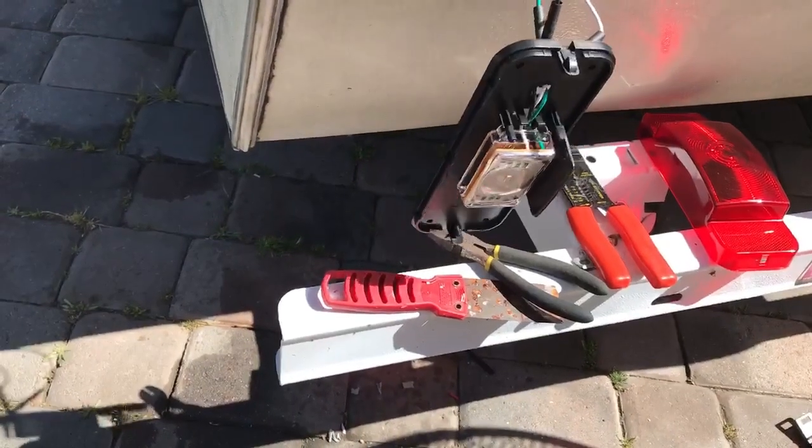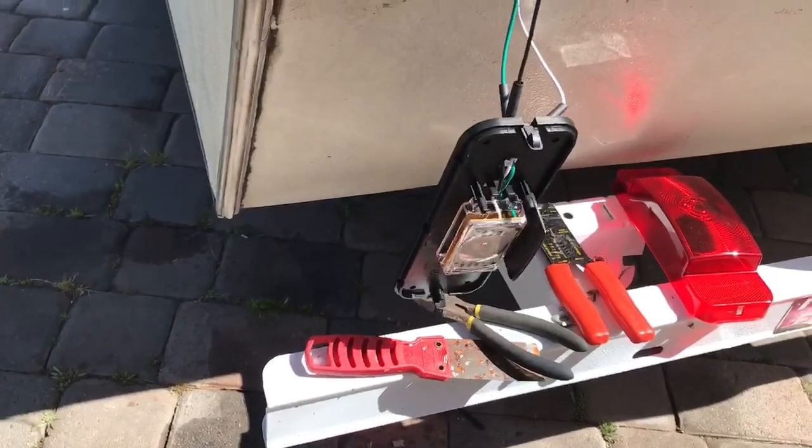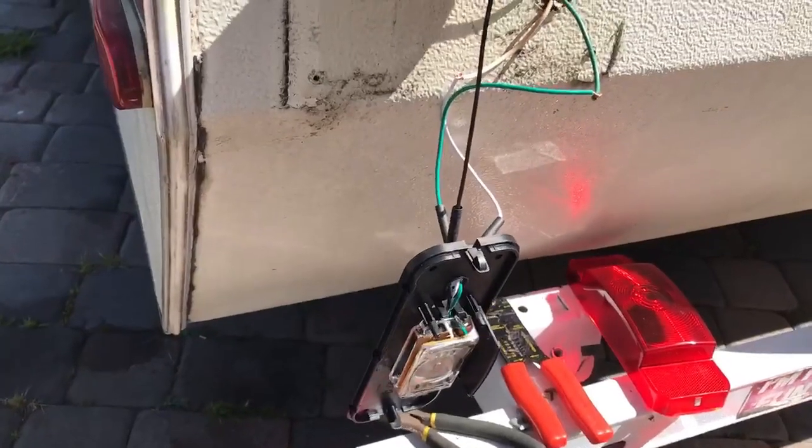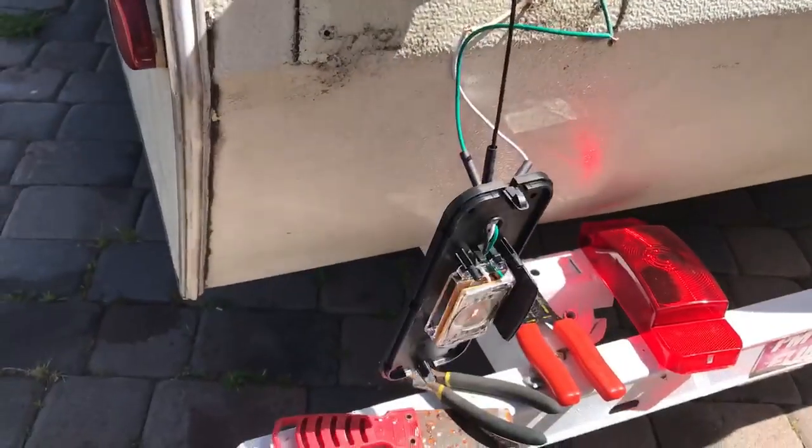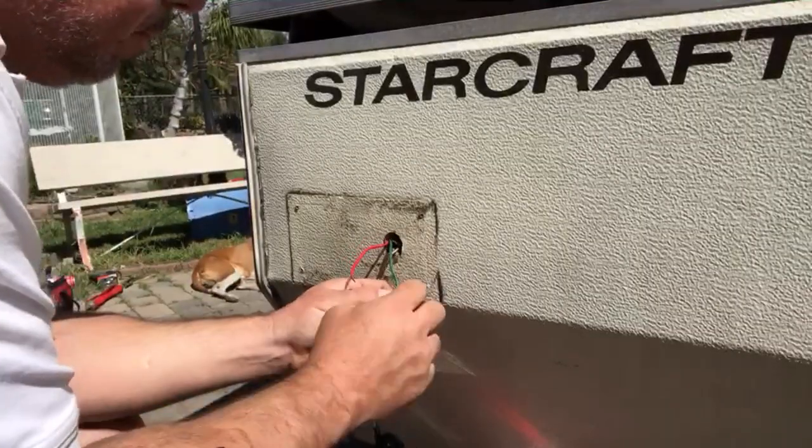Okay, so the black light, we need to switch it. The black wire needs to go on that green, and the green needs to go on the red for it to work properly. So let's get that done.